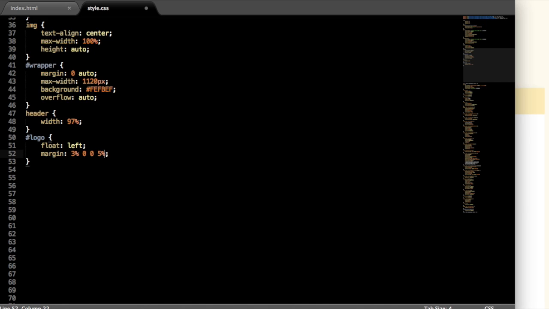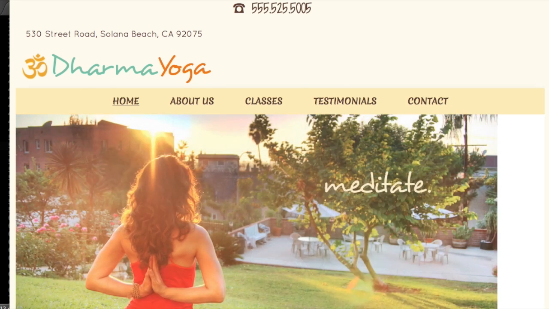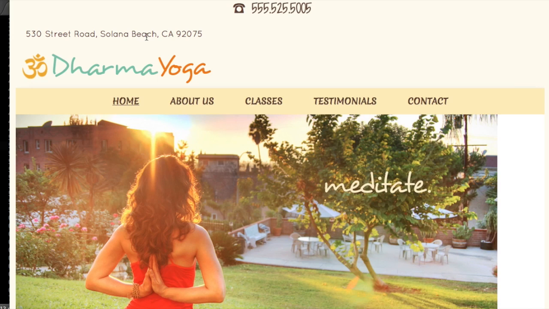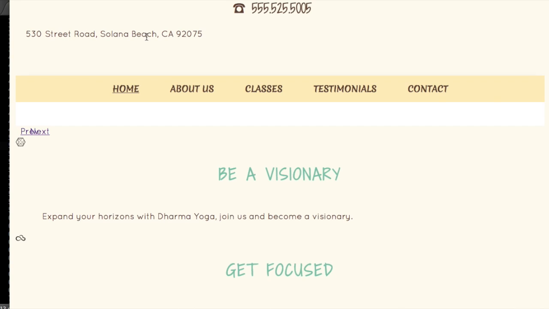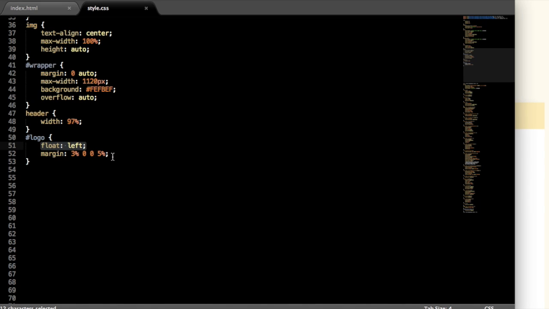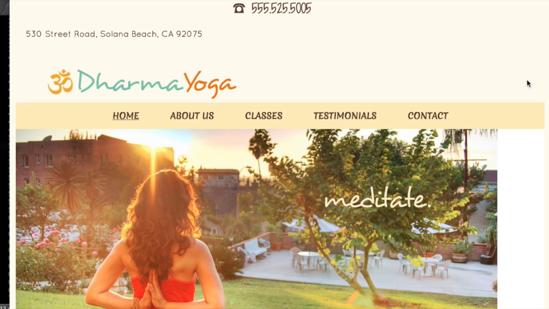That we use margin 0 auto for. And then let's give this a margin of 3% top, 0 right, 0 bottom, and 5% left. So refresh. And then here's the logo floating left with the padding of 5% to the left here.